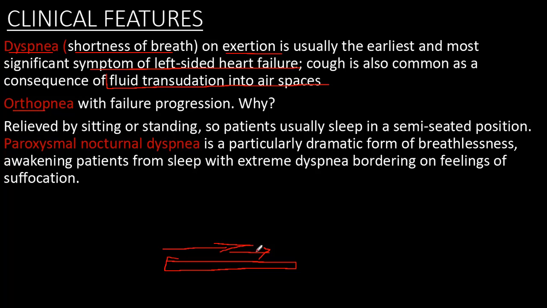So they will develop dyspnea on lying in a recumbent position. That is what orthopnea is. This orthopnea is usually relieved by sitting or standing, so the patient is usually advised to sleep in a semi-seated position. Otherwise, if they sleep in the supine position, they will have attacks of dyspnea during the night, what is known as paroxysmal nocturnal dyspnea.